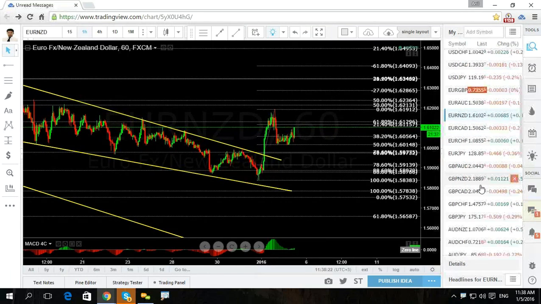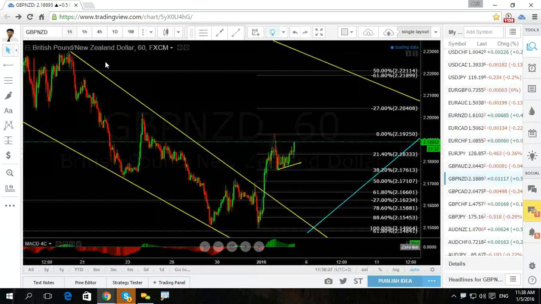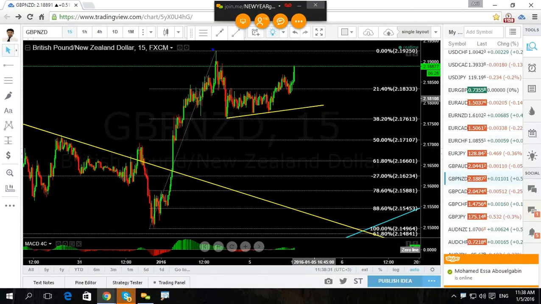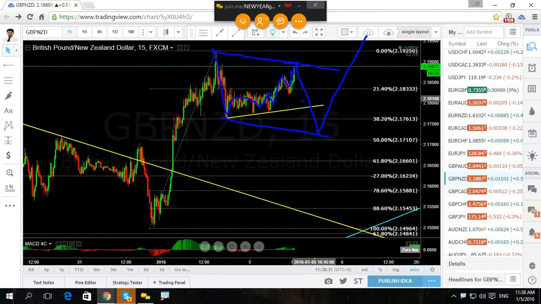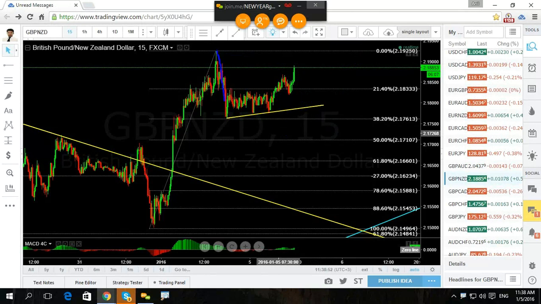So we can go to the Pung New Zealand, as somebody said, which has a very similar structure. See? Very similar structure. These types of structures, when they start to do this, this becomes your impulse. This becomes a corrective structure. So right at the top here, they can turn, retest the low, and then decide to go. Instead, we have this. If you jump into this candle, you will be caught at the top there. Watch it come back here and then go. Have you seen that pattern where they do something like this, 1, 2, 3, and then decide to go? Your stop was here. They took you out and then turned and went the opposite direction.